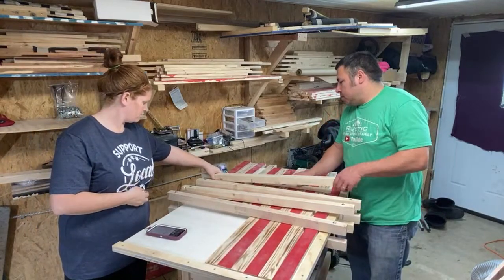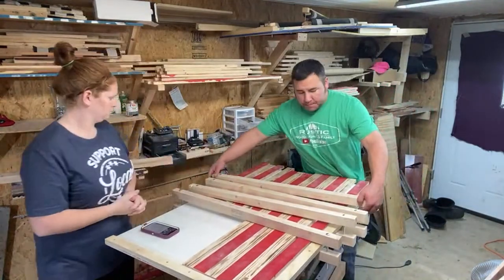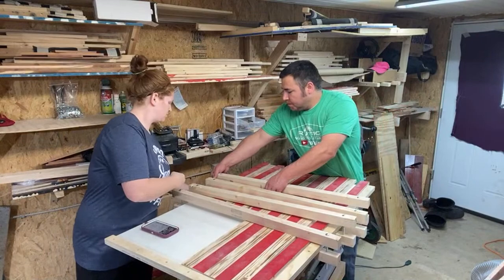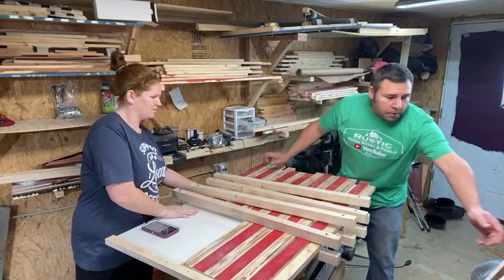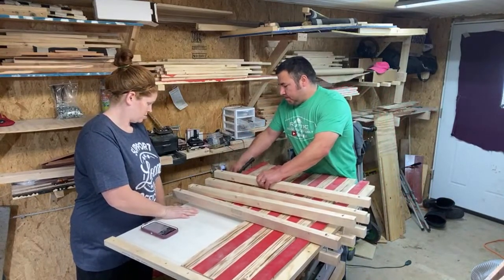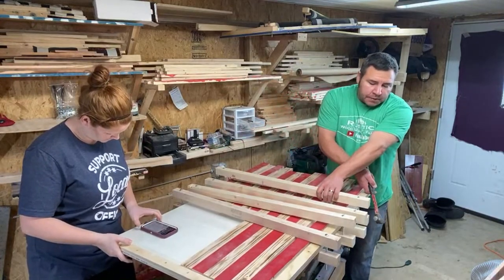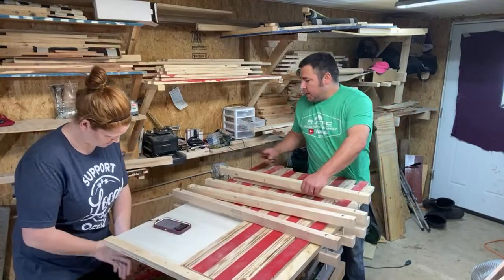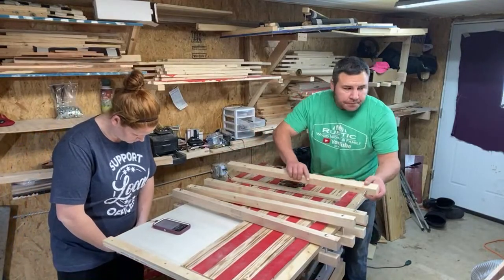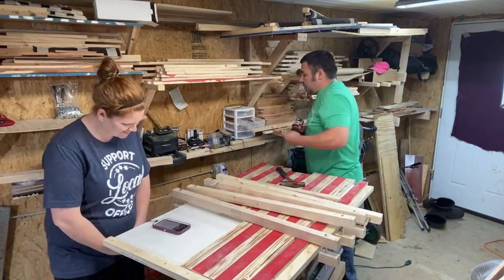I'm gonna put it under here. These are gonna have to make those a little bit. We're gonna get a bigger. I'm gonna put it in there. I'm not gonna put up with that.